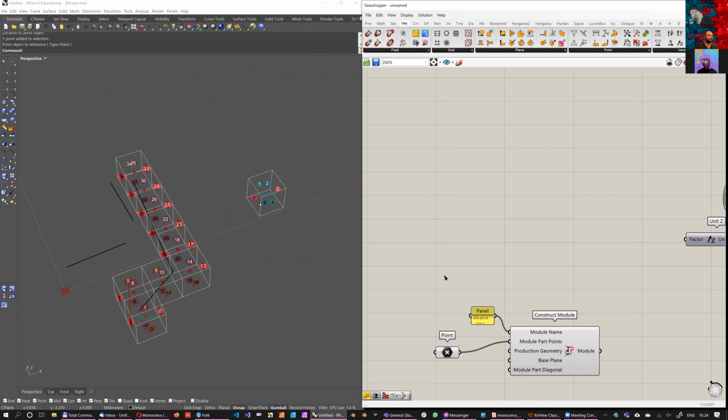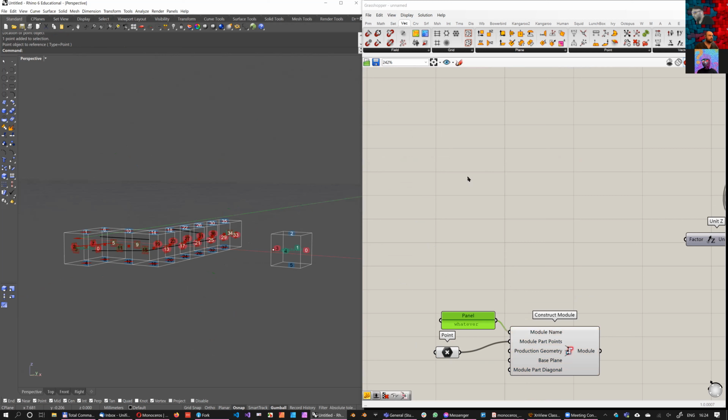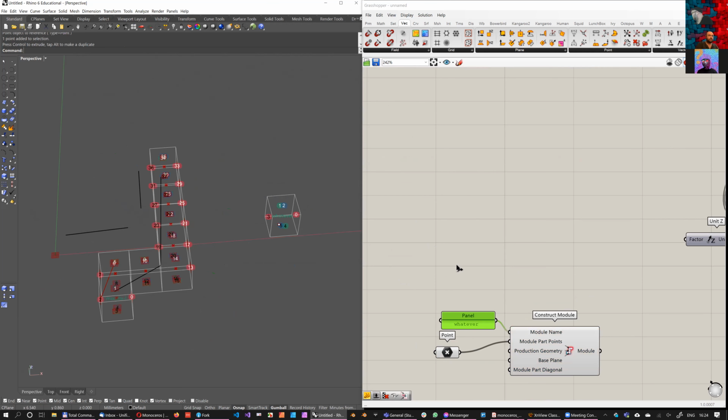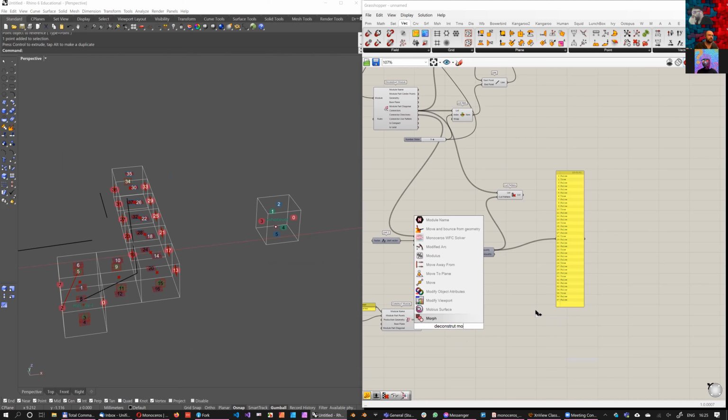Like this. So I've got another. Yeah, this is like this. And I want to connect all the top ones to number 5 here. So what I can do is, there's a lot of things I can do, but I can deconstruct this. Deconstruct module. I made a typo, so let me just take it from here, deconstruct module.